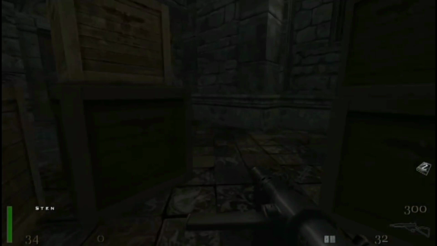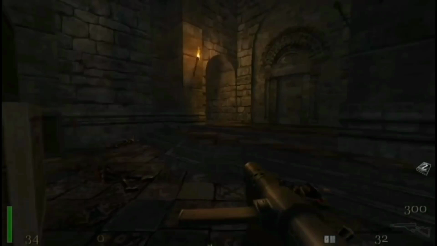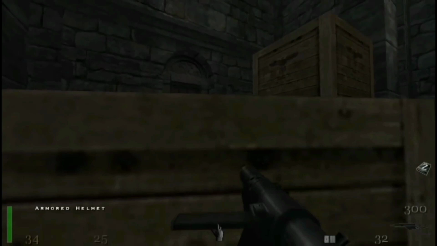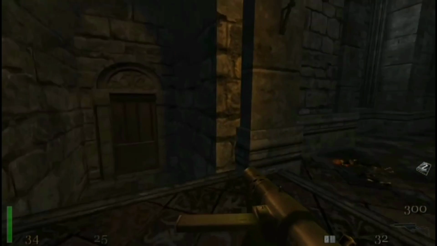And you know, how annoying is it? Just look at this room. How many were there? About 5, yeah? That's absurd. Look at this room. They've got an armored helmet there and health. What a fucking tease. Why not put it before this fight, you know what I mean? That is just bullshit. 34 health. That is fucking disgraceful.